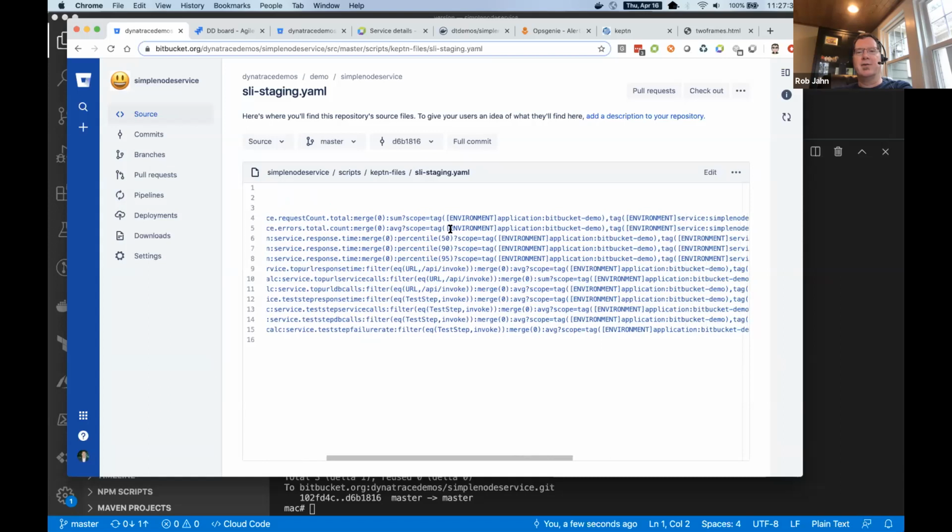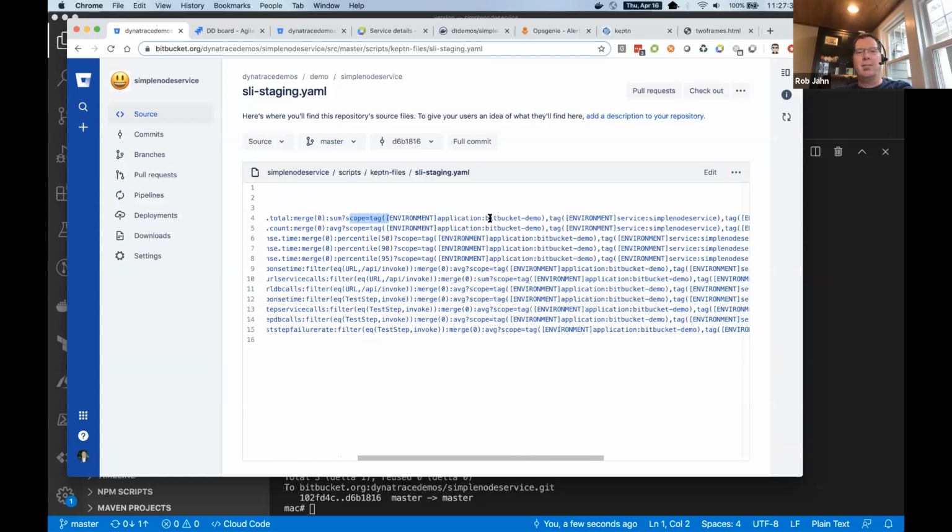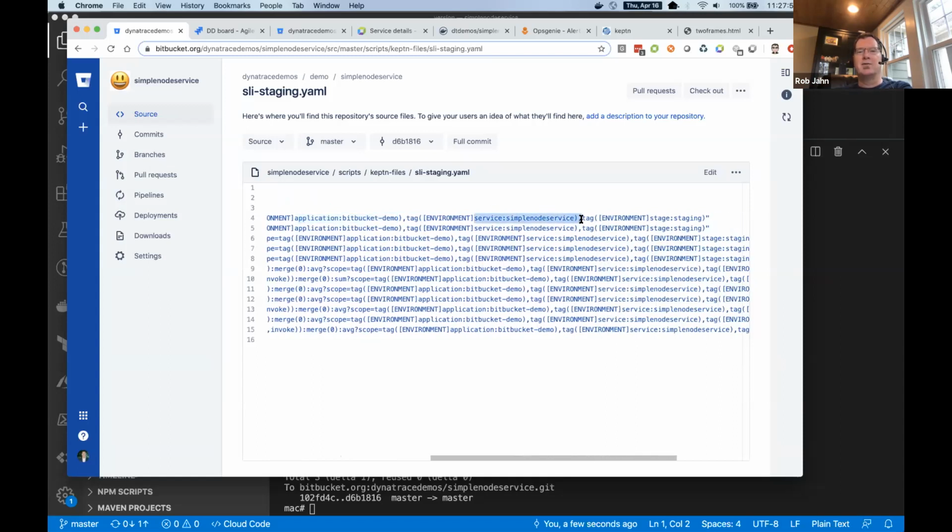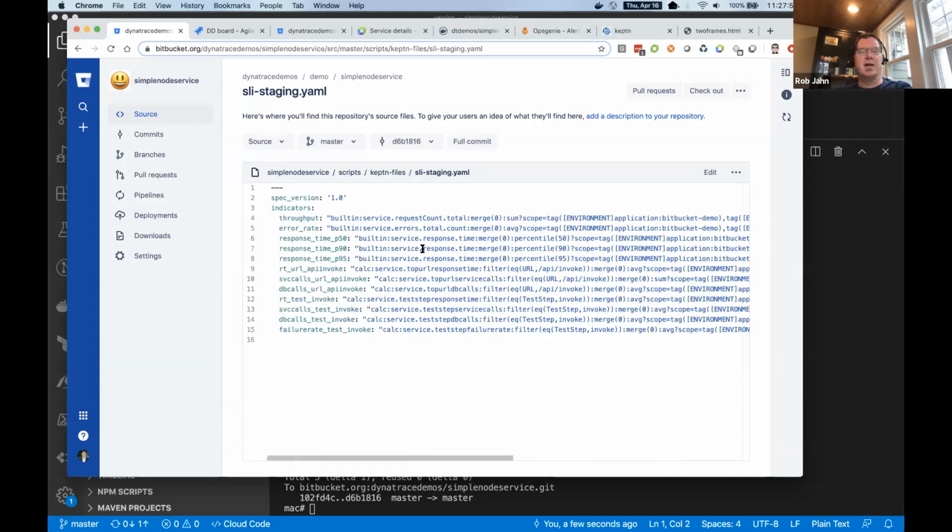You can see here I've customized the tags to work for my particular environment. I've overridden Keptn's default behavior, where it's expecting a Keptn project, Keptn stage, Keptn service. In my case, I've overridden these tags to say in my app, it's application Bitbucket demo, my service is called this, my stage is called this. And then I've repeated that for each of the metrics that I want to capture as the SLIs.